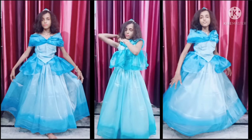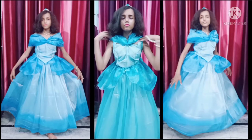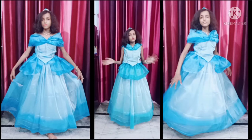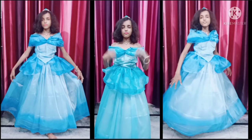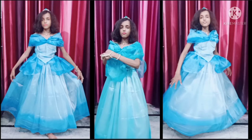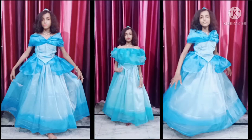For the fifth style you have to put your d-shape like this on your shoulders as shown in the video. Now this will be the look of your gown. For the sixth style you have to put the d-shape like this under your one arm and then set it. This is the sixth look — it also looks really modern.